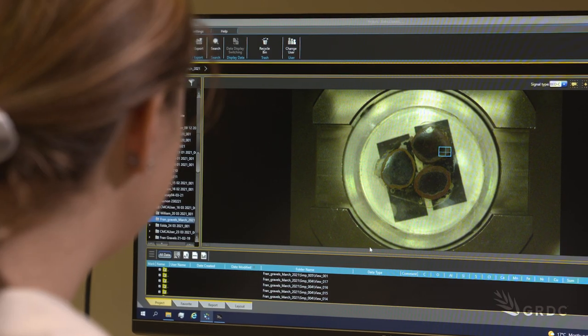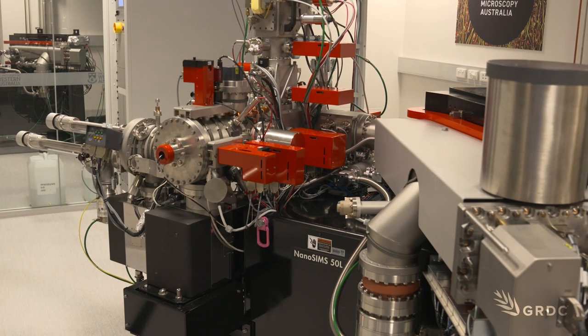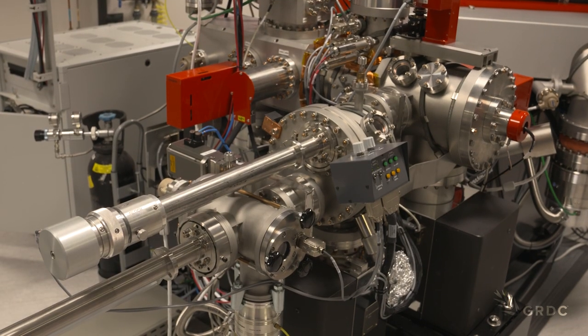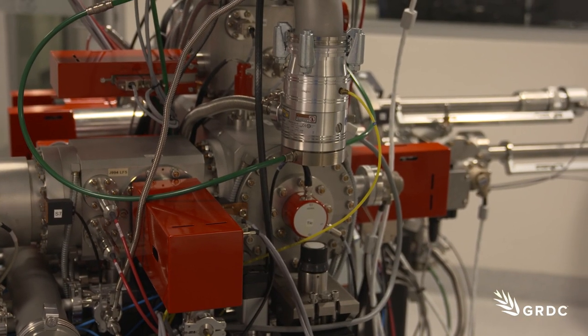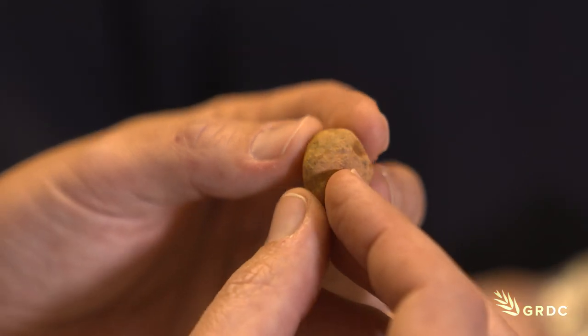But at the University of Western Australia, researchers using some of the world's most advanced micro-scanning technology are discovering new information on gravel composition, water absorption and nutrient dynamics aimed at unlocking potential and improving management of this challenging soil type. The project funded by GRDC has really aimed to combine these high-spec imaging techniques with basic soil science analyses to see how we can marry them together to provide more information for growers in the future.